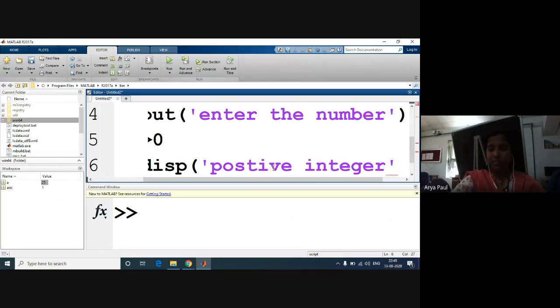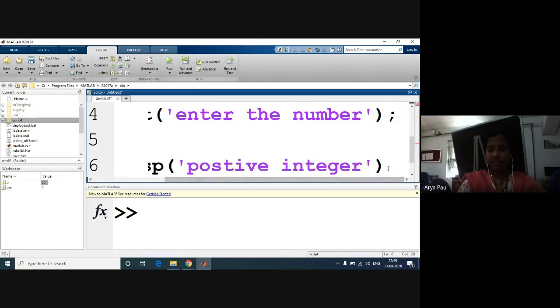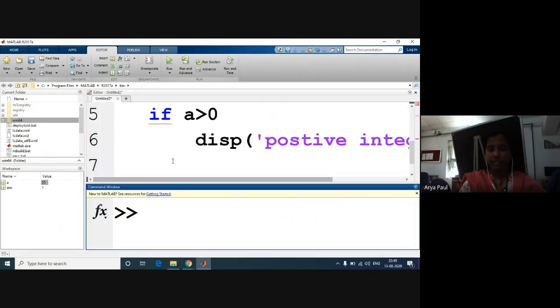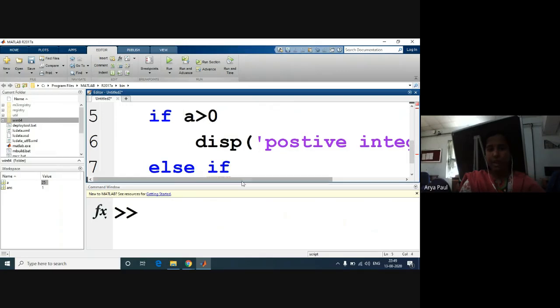Okay, it's a positive integer. Now I type else if. There is no need to put any bracket here. If A greater than 0, there is no need to put any bracket here.